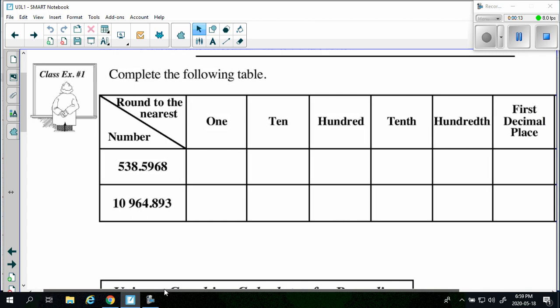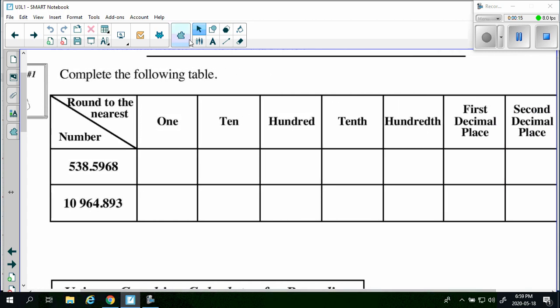So if you are asked to round to the nearest 1, that's the same as asking them to round to the nearest whole number. So the nearest whole number would be here, which is 8. But you have to look at the neighbor, the one to the right, and see if it's greater or equal to 5, then it's actually going to go up by 1. So rounded to the nearest 1, this is going to be 539.